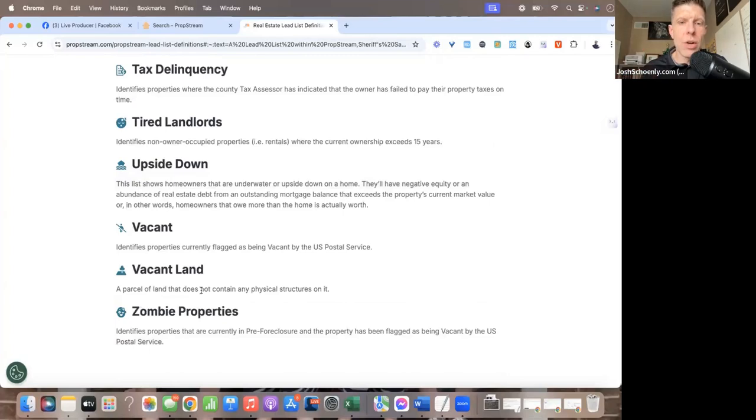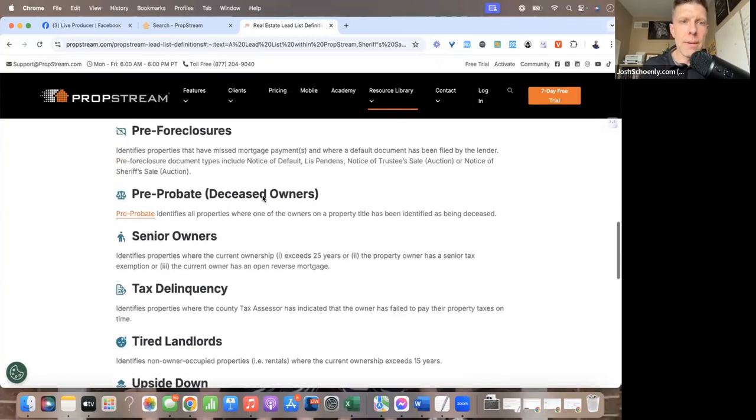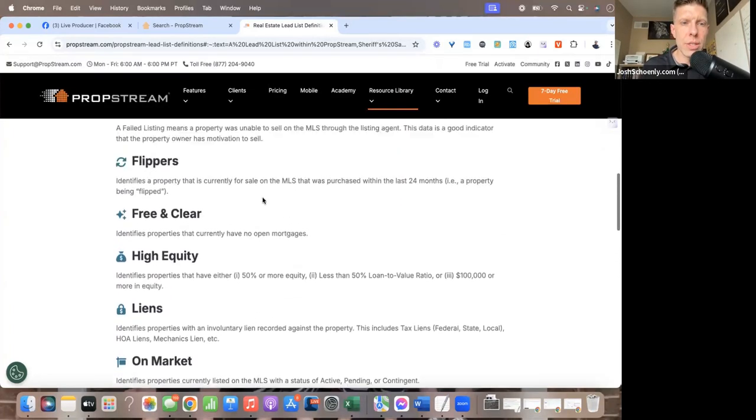Zombie, properties that are currently in pre-foreclosure and have been flagged as being vacant by the U.S. Postal Service. Vacant land, that's obvious. Vacant properties flagged as being vacant by the U.S. Postal Service. That does not mean that they are 100% certainly vacant, but they might be. Tax delinquency, that's of interest as well.